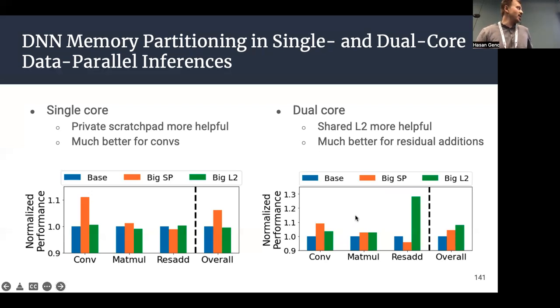And that was despite the fact that convolution still benefited from larger scratchpads. The main reason we found was the residual additions. Residual additions have low arithmetic intensity, and in the dual core case, they would sometimes compete for space on the L2. Residual additions will produce an output and then use it maybe several layers later. So if you have a large enough L2, it might still be resident there, but if you have multiple applications, each with their own memory spaces, they will be competing over that, and getting evicted can force very expensive reads to outer DRAM.